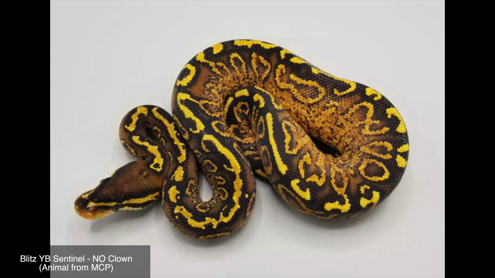We've just seen the Sentinel Clown, and it's insane. Imagine when you start making Red Stripe, Yellow Belly Sentinel Clowns, or Pompeii Sentinels. This project is incredible. This is by far the one I'm most excited about, and I think in the long run it's going to be the one with the most versatility when it comes to the different combos we can make with it.